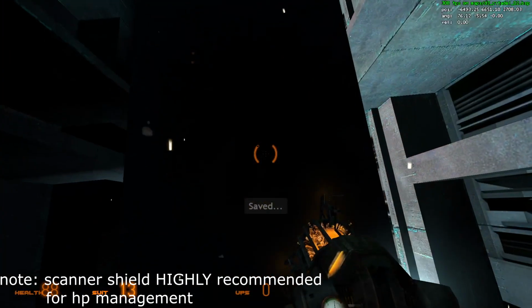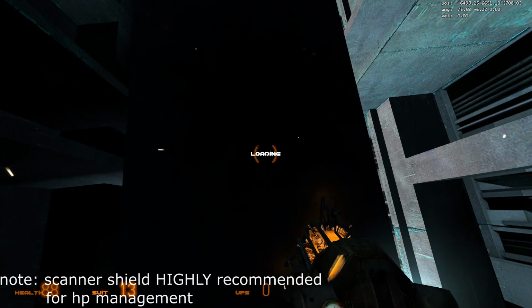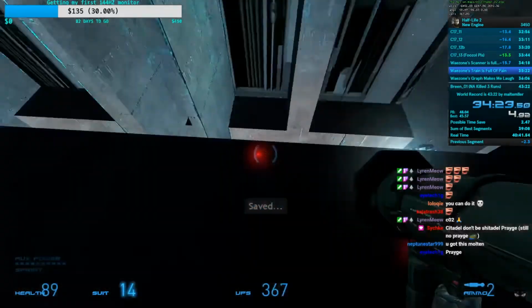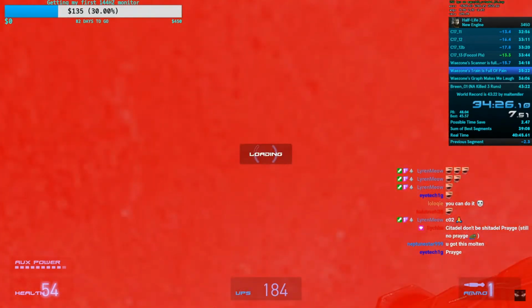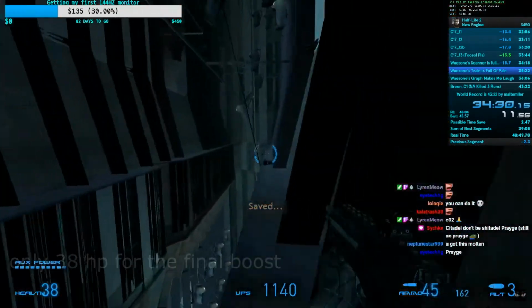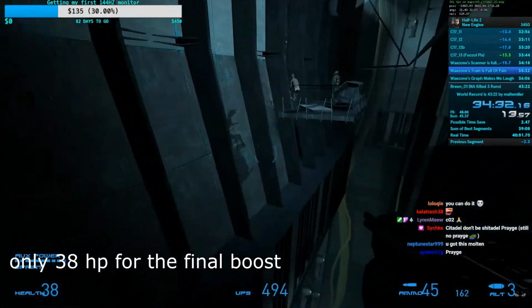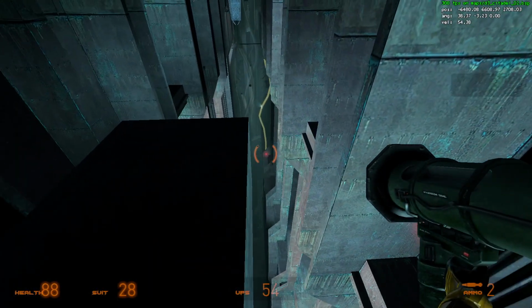The grenade boost into the level change trigger is the same as the easy one, however, you must land on the middle platform in order to perform the first boost. Despite some top level runners not doing so, I would still highly recommend that you take the shield from the first scanner that you carry into the next level. This is going to make HP management easier, but that does not mean that you will be able to do all 3 of the boosts demonstrated.